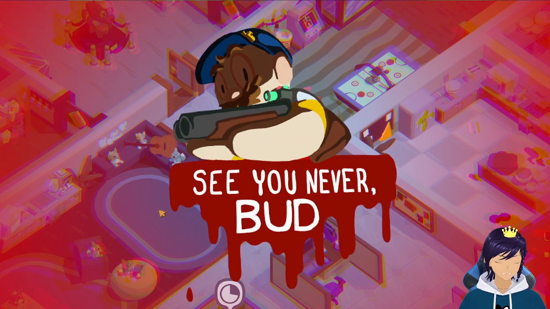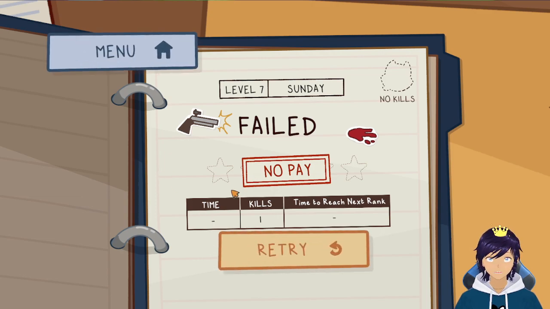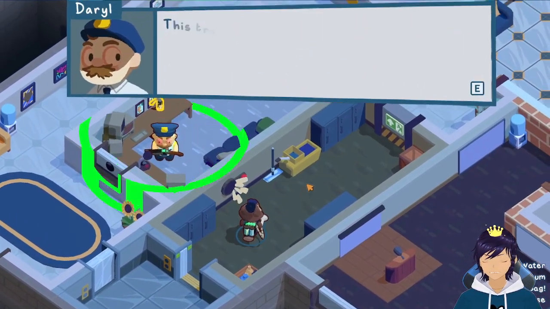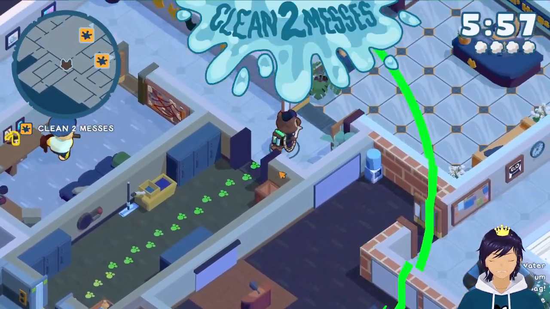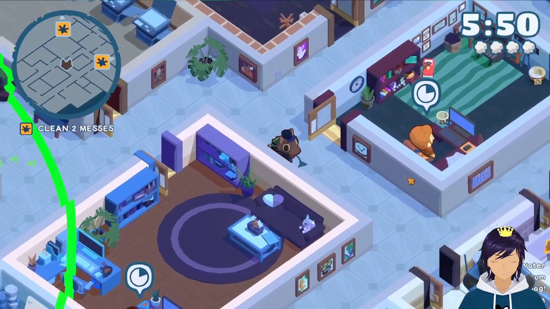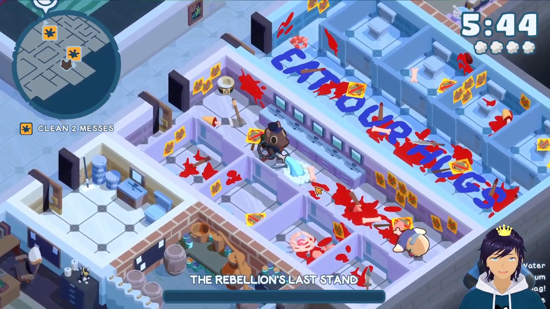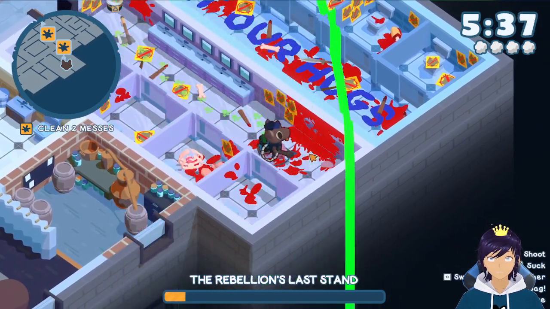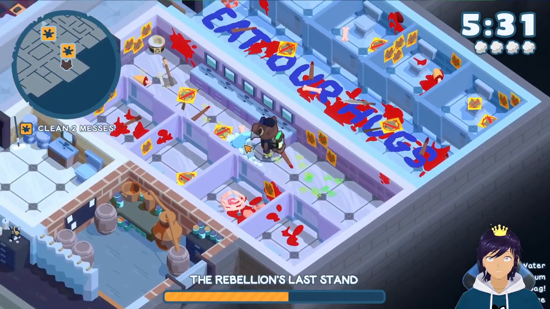Get killed by Daryl! No pay! And I died. Oh gosh, wait, this mode is kind of intense, not gonna lie. Daryl, we're supposed to be best buddies. But now we're not. I wish you would tell me why. The Rebellion's last stand. Oh Jesus, is that the CEO? Okay, Daryl, I think you have other issues to worry about.